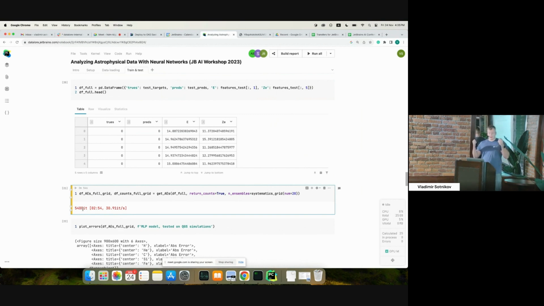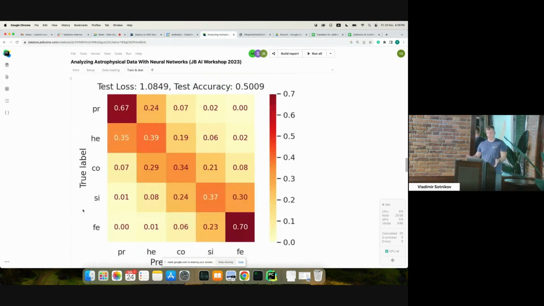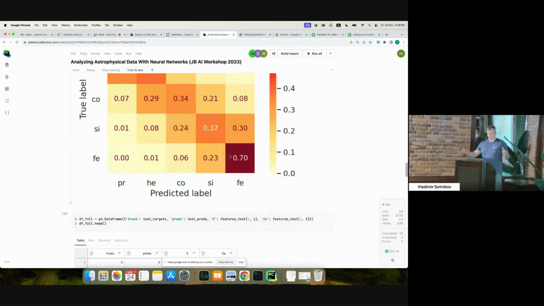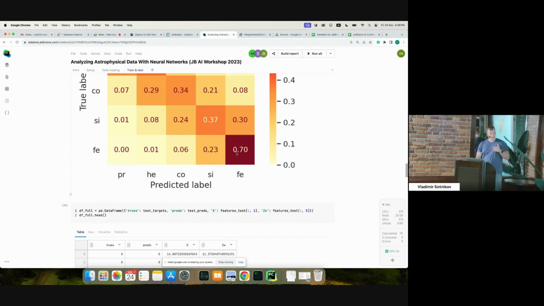The problem with that is that we don't know how many particles of each kind we actually have out there in space. So our confusion matrix could look good and be reliable enough on one hand. But for example, if we take into account that actually we don't have a lot of iron, we have a lot of lighter particles and heavier ones are rare, and for helium we have a drop of performance, then our model performs not so well. So when the model finds a shortcut like this, its performance grows, but from the practical standpoint of finding the mass composition, it's actually a bad thing.